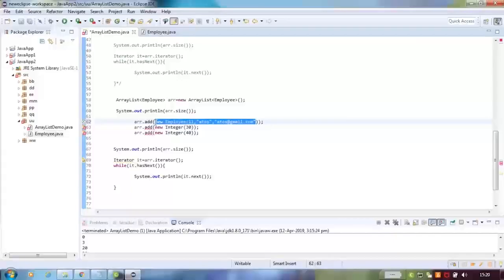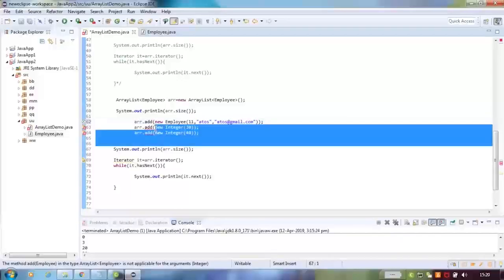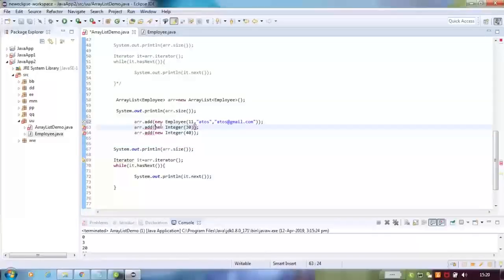Control C. I assume this is employee 12.